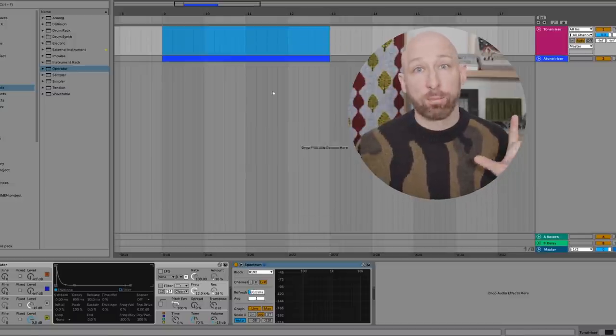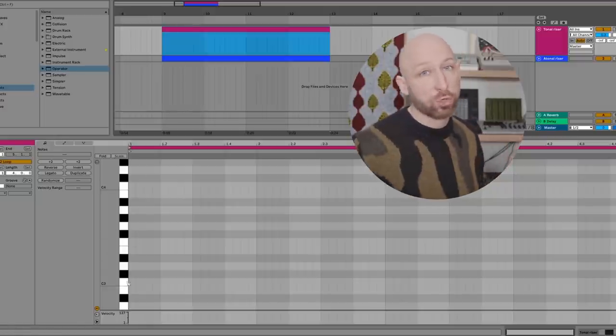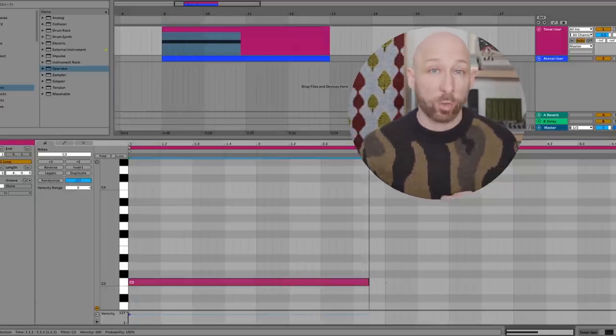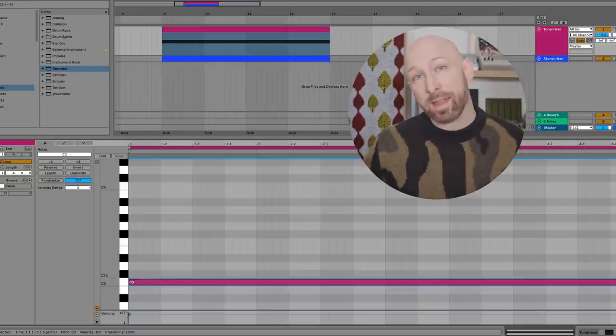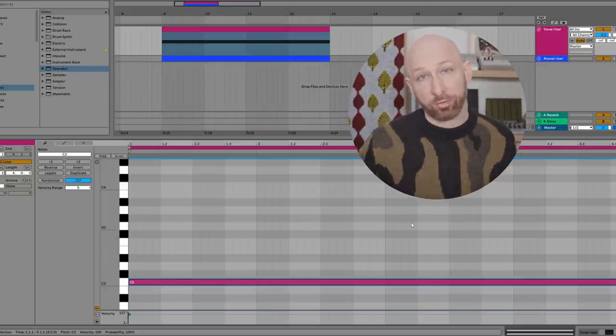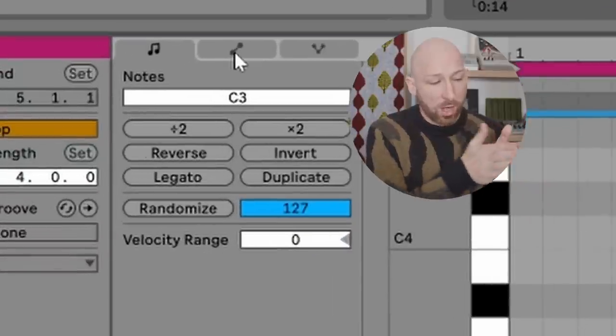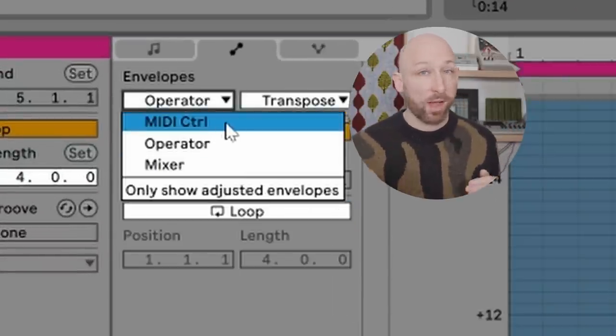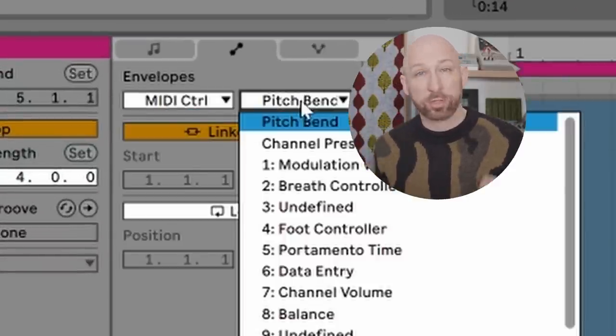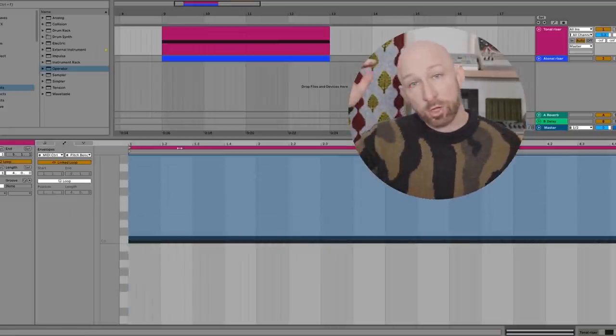And now don't worry if you don't have a keyboard like this with one of those little wheels. We're going to do all of this in software, because when you do a pitch bend, what it does is it sends MIDI data. And we can just simulate that in Ableton, in Reason, or in any DAW. We can create a clip on our timeline, and just like we can program MIDI notes, we can program pitch bends as well. So concretely in Ableton, what you would do is you would create a MIDI clip, and let's make it four bars long, a nice long riser, and you play one note, one long note. Then inside that clip, you find the MIDI parameter for pitch bend, and then you automate it over time so that it moves from its minimum to its maximum.